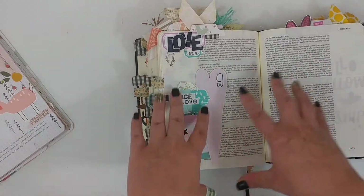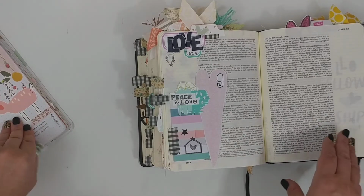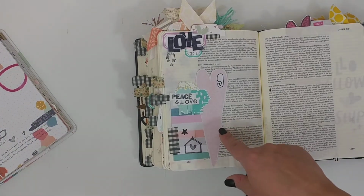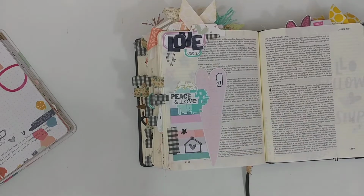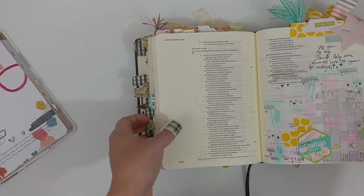Day 10 is actually not in this Bible. It's in my illustrating Bible. I'm not going to grab that, so we're just going to go ahead and skip day 10. If you are interested in how that one turned out, you can head over to Illustrated Faith's Instagram or IGTV account, and they have that page. I kind of do the process video on that page over there, so you can check it out.